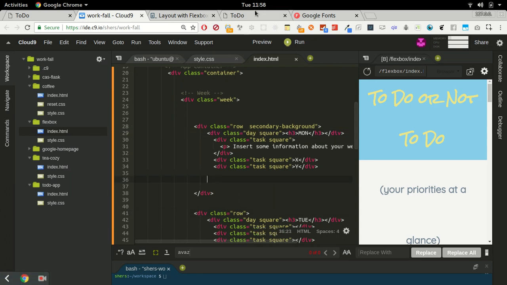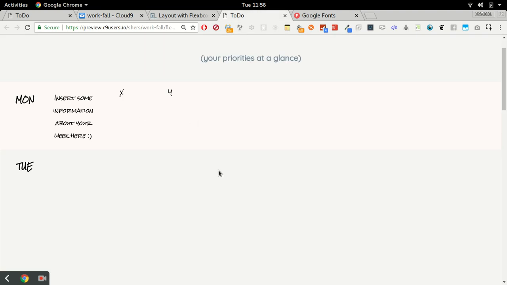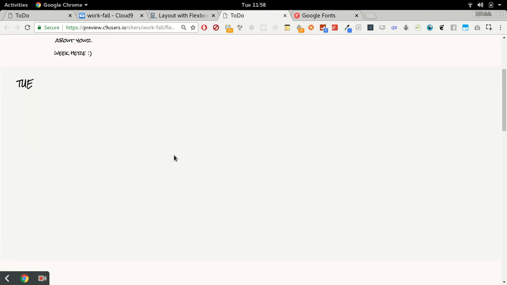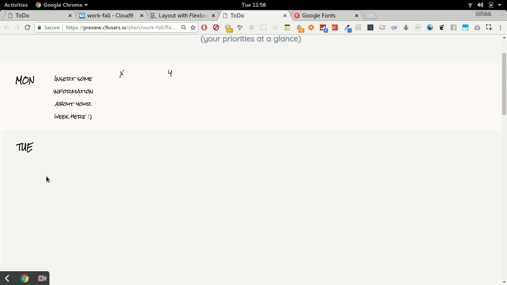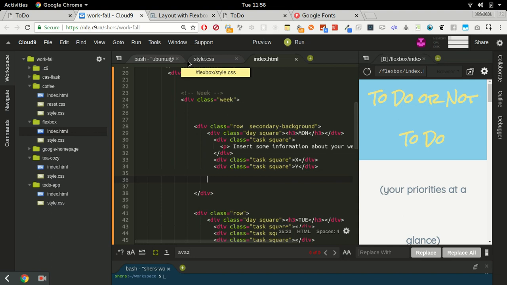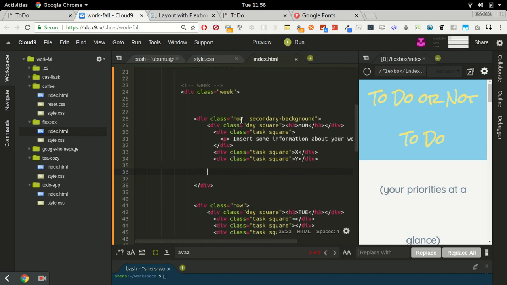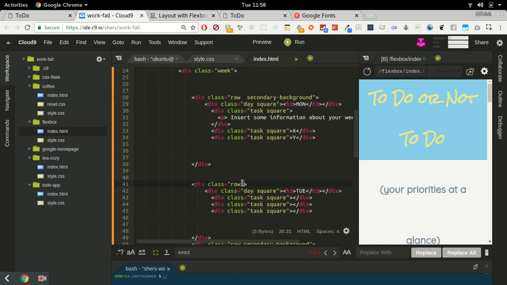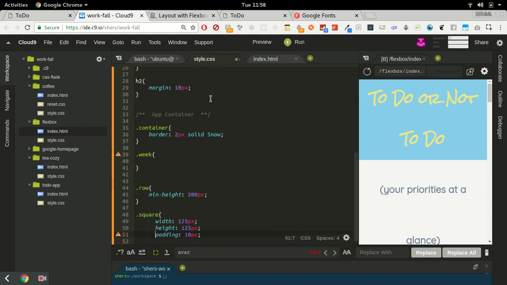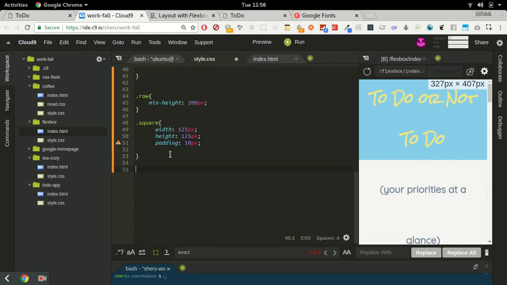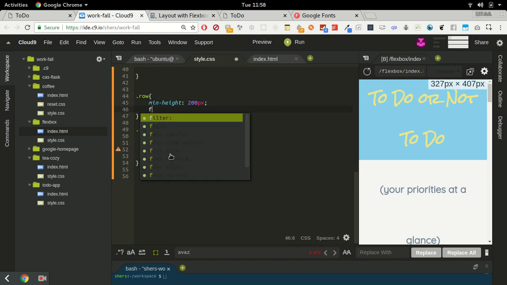Now you can see that everything is the same way. Here, apparently, it's not the same over here, since we used developer tools to apply it, only this one worked. But we can also apply it here, since they all have the same class of row, so they have the same parent. We go to style, and we say the row would have a display of flex. So all the children go horizontally.